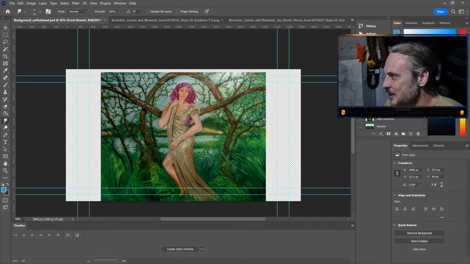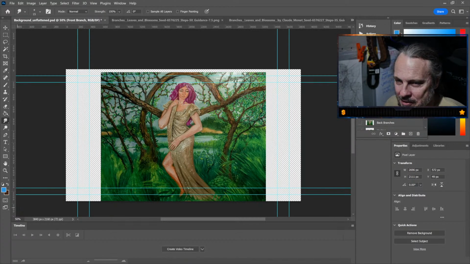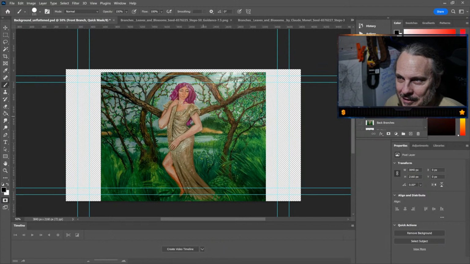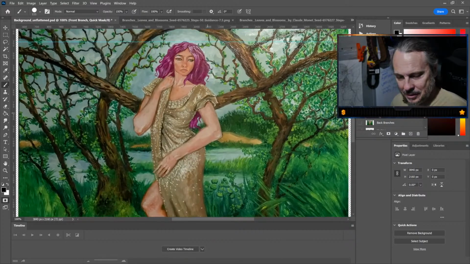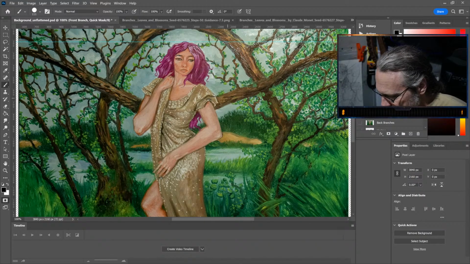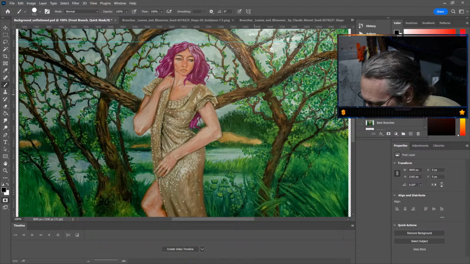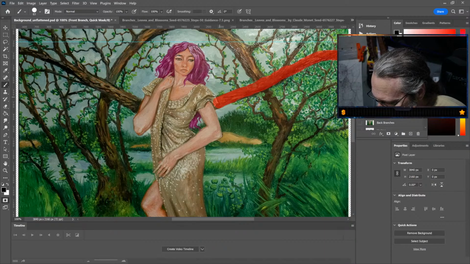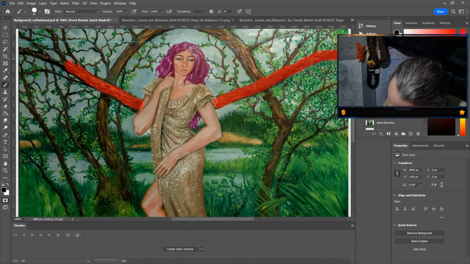So again, we're going to make sure the front branch layer is selected, go into our quick mask tool and select the brush. It's a nice big brush. That will do. I'll get my glasses on and just make it a bit smaller. I'm a little bit conscious that this is taking a while, a little bit longer than I was hoping.